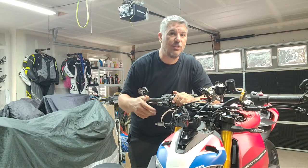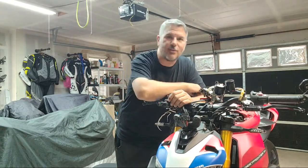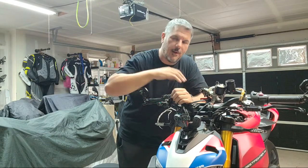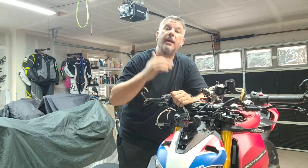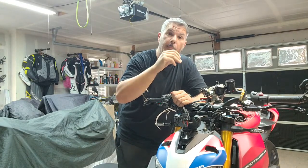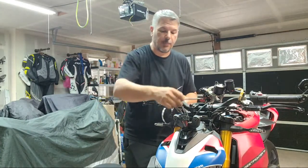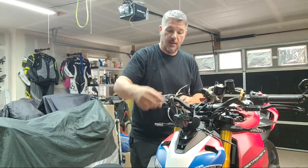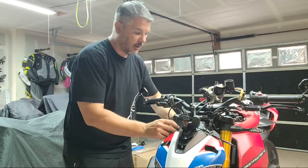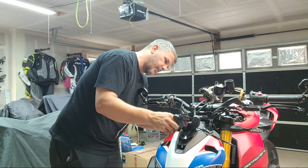I was going to tackle the job, but look, this is a job I would have rather just taken to the shop and let him do it. But I have some time today. The clear clutch cover is going on, and the quick shifter recall will be done then. But I have experienced it. It has been an issue. I get around it, but it is what it is. There's nothing really we can do about it.